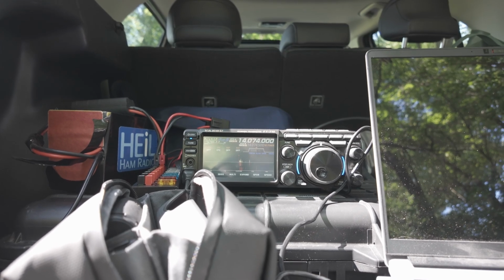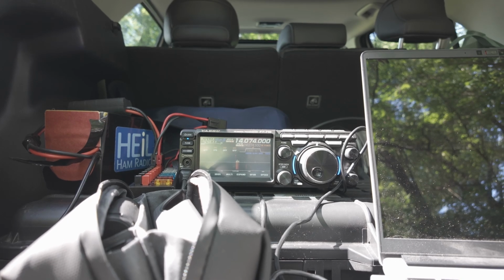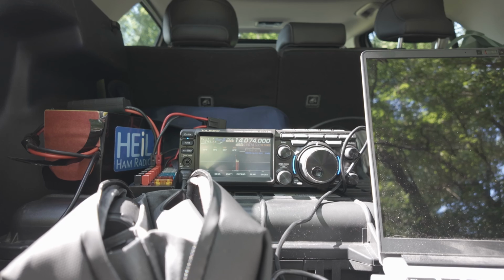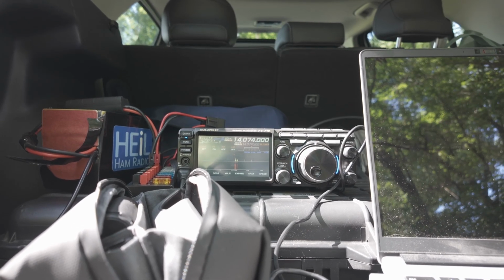It is 10 pounds, so you're not going to lug this up a mountain unless you're a lot stronger than I am, but for car operation, or even if I wanted to go sit down at one of the park benches here in the park, this radio is fantastic.